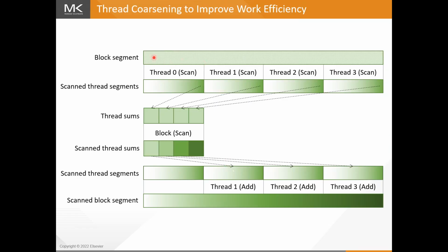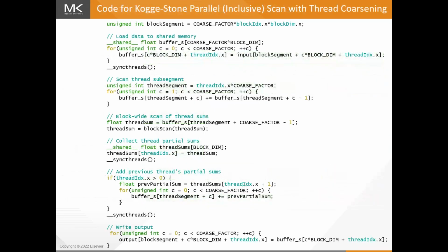just to get the coalescing. But after that, we're going to get the thread segments from shared memory into the registers and do the sequential scan inside of the registers. Keep that data inside of the registers throughout this entire process. And then later on, get the values from the registers and add to the thread segment while it's still in the registers. And then before we want to store the segment to global memory, each thread will put its segment inside of shared memory, and then we write that out in a coalesced way.